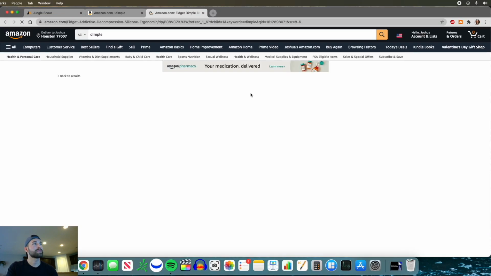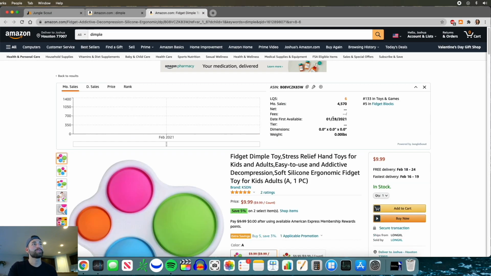What we'll do is we'll click the product listing. The reason why I believe this is happening is because it was just posted about 1 to 2 weeks ago. And I guarantee that Jungle Scout just had a short amount of data to work with, and they basically just extrapolated what that data would look like at a monthly sales and monthly revenue level. So if we go over to the daily sales here, as you can see, they just listed this on the 28th. So right around here, and they made a sale that day. And then as you can see, within that first week, they exponentially sold a lot of products. So what's happening here is Jungle Scout only has about 1 to 2 weeks' worth of data. Based on that short amount of time, they just extrapolated it into what it would be at a monthly level. So this is still a great product listing.